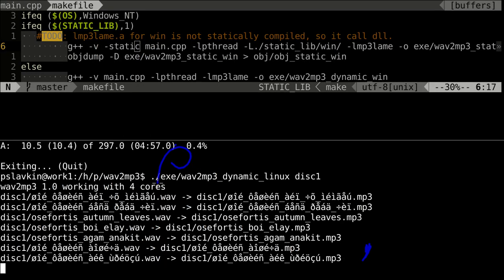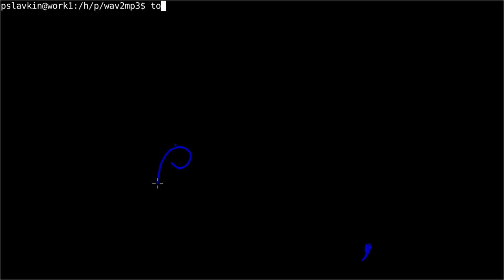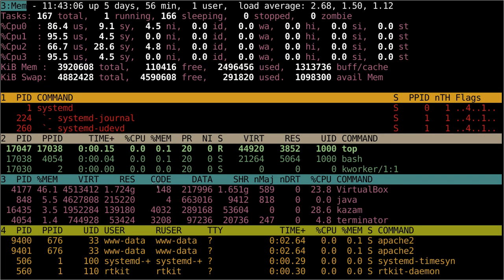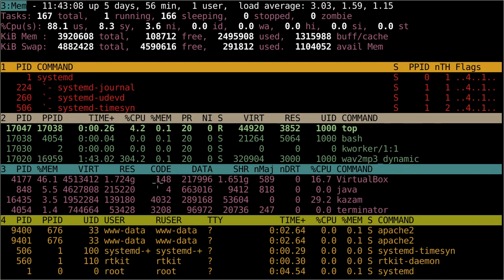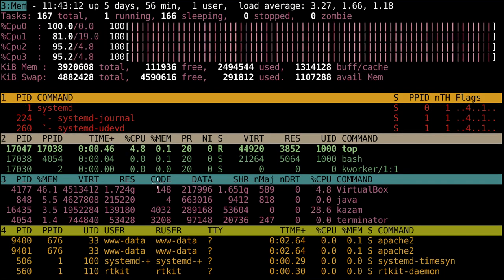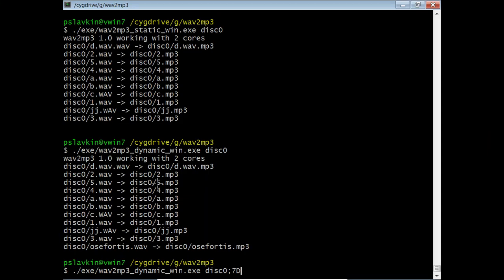I want to show you this with the cores. I am using the 4 cores running at 100%. And if I do the same in Windows, I will choose maybe these 2.